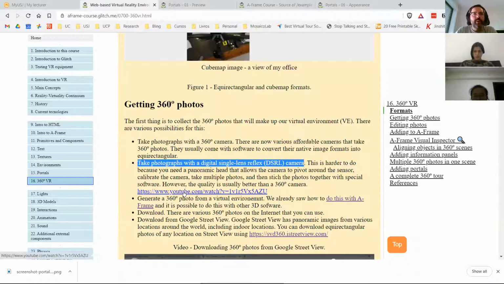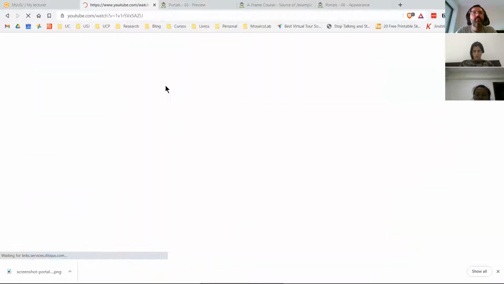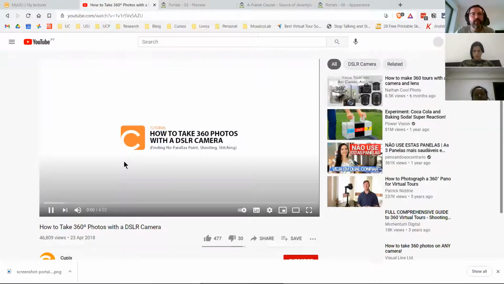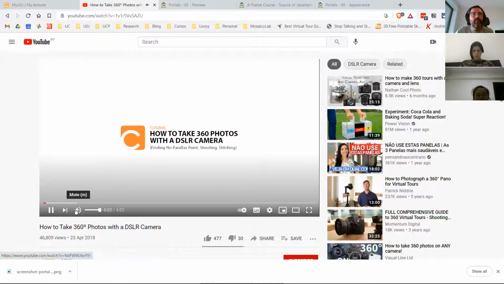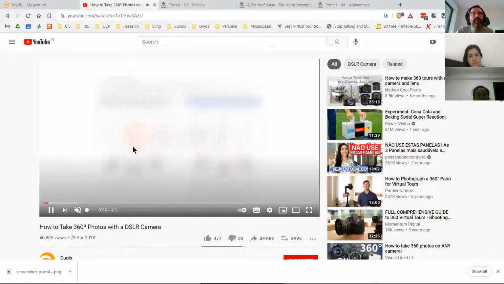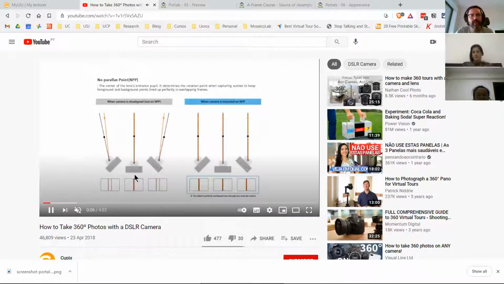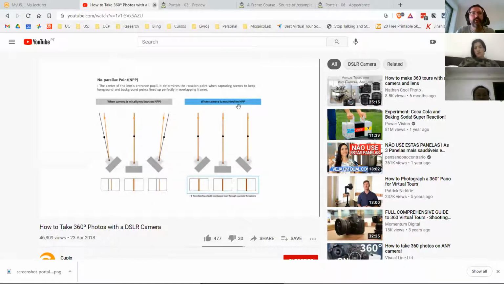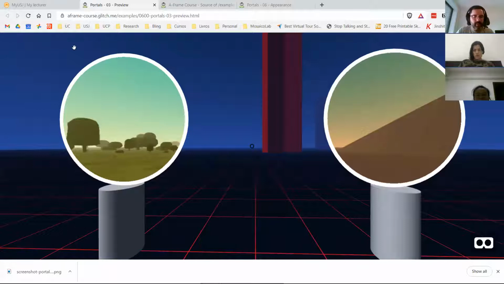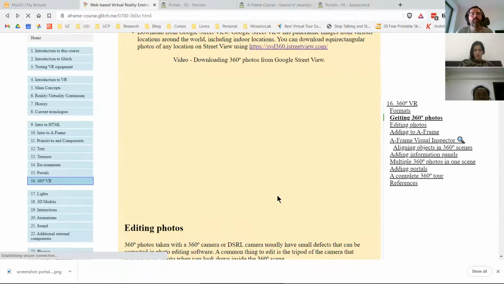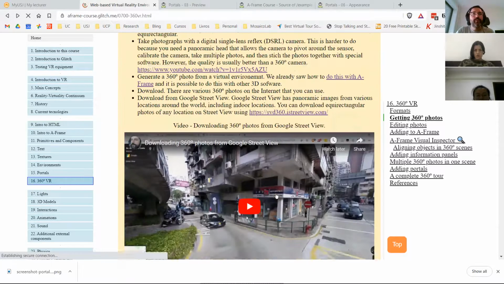I won't show you this, but there's a link here for a YouTube video that shows how the process goes, how you can take these 360 photos with these more professional cameras, if you are interested. But again, this is much more effort to do.